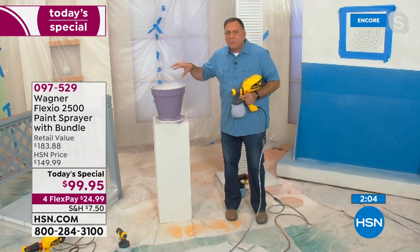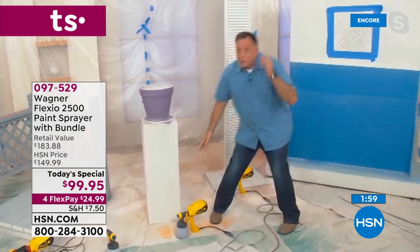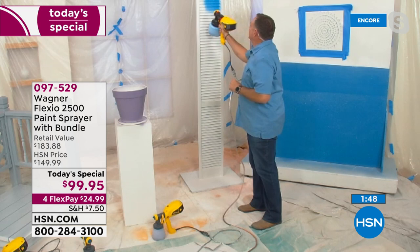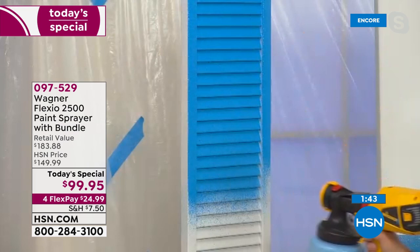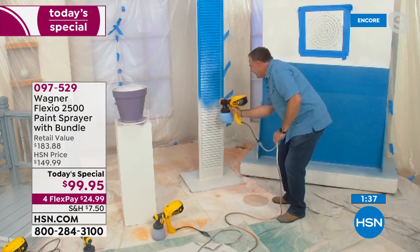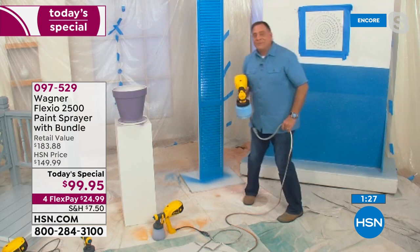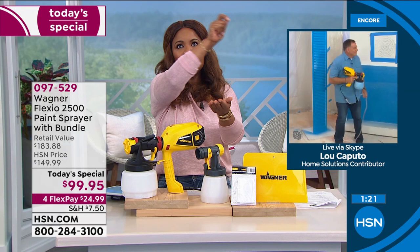I'm going to jump over to my louver door to show you how fast I can do this — this time with the iSpray nozzle. The big guns are on here. I'm going to be done by the time that clock is done. Very quick, very easy. If you've ever painted a louver door with a roller and paintbrush, every single louver you have to stipple — just jam that brush in and out of there and try to get enough paint on it. Boom, boom, boom — I am done! Imagine if you had that tray with a traditional paintbrush — you'd still be going at it the old-fashioned way and possibly not getting the same results.